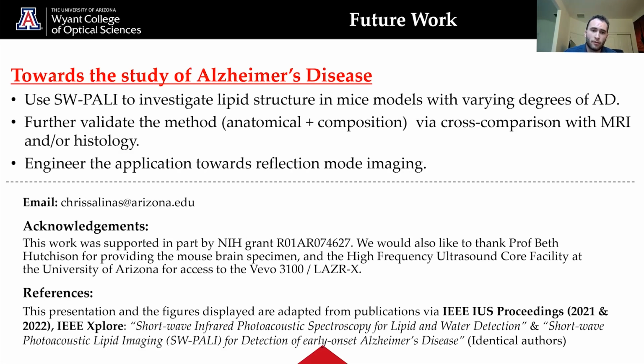So the motivation for reflection mode imaging would be to increase our SNR and to also make it easier to use for the user. If they can just do the standard reflection mode imaging with the probe that most everybody does, I believe, with Vevo LAZR-X, they'd be able to do this very easily and very quickly, and they don't have to manipulate the setup in any way like we have done.